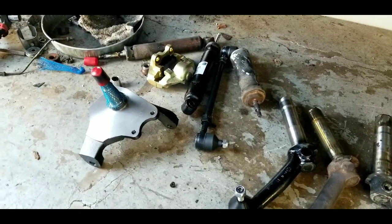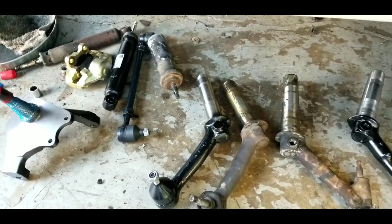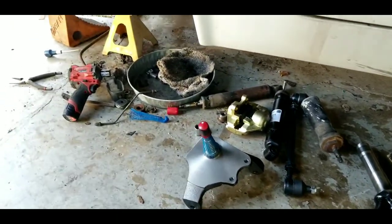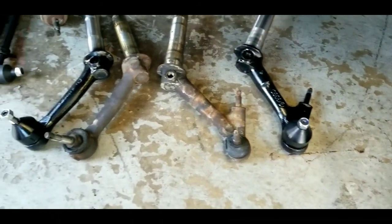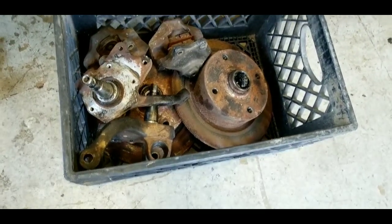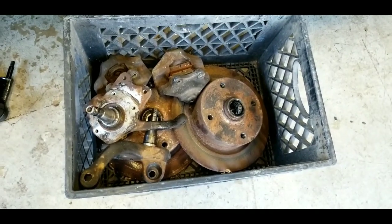Here's everything lined up, ready for installation tomorrow. I am still waiting for a couple of the rubber snubbers for the top of the shocks. And I will pick those up in the morning and get everything else assembled. As you can see, I got all the control arms laid out with the old ones next to the new ones, new ball joints, new paint. Here's all the old stuff I took off, which was all usable. So it'll go on a disc brake conversion on Paul Kenny's buggy.